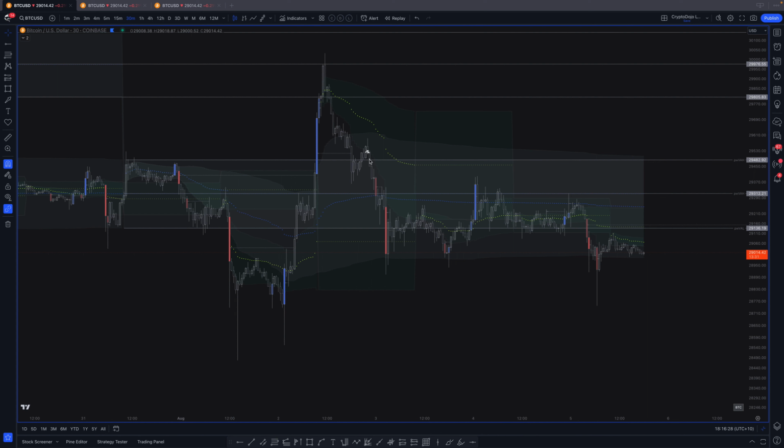This here could have been a trigger for a short, because now we're just going off the developing that we accepted back in the weekly. Initially, no call for a short here, using this alone. But when we came up here and rejected out of here, we are now imbalanced down. By the time we've got down here, we've accepted back inside the weekly. So the rule would be, if we're basing the rule off the weekly, we're aiming for the developing weekly value area low, and that's perfectly where we got to.